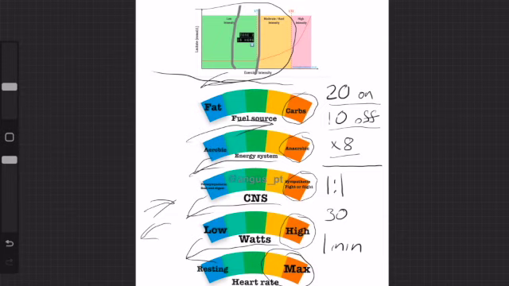So let's go through this one-to-one here. So what is a one-to-one? A one-to-one is a one-to-one rest to training interval. Really popular ones are 30 seconds and 1 minute. So you do 1 minute on as hard as you can, 1 minute off. A well-known fitness test is this 30 seconds on, 30 seconds off for 3 rounds. And the goal, not for 3 rounds, for 6 rounds, sorry. Let's put times 6 here. For 6 rounds. And the goal is to match your watts each and every time.